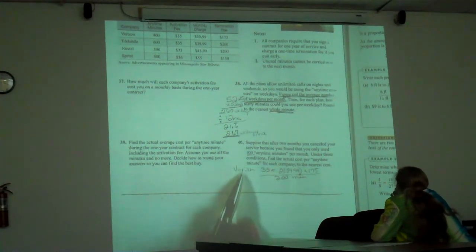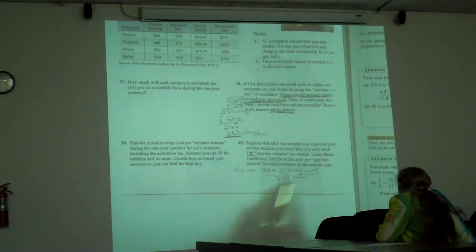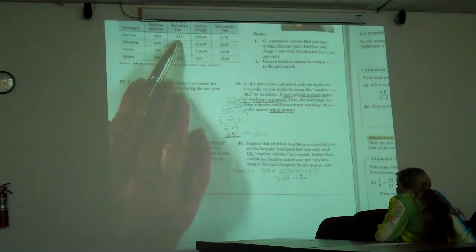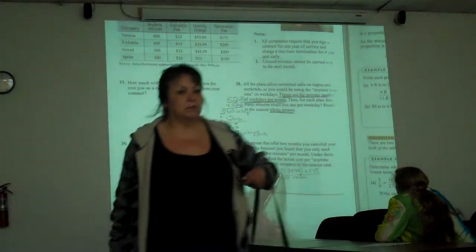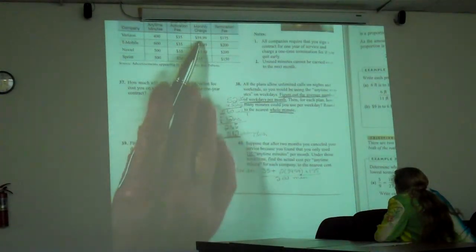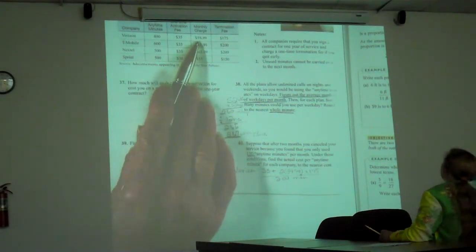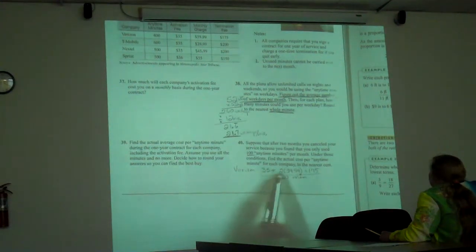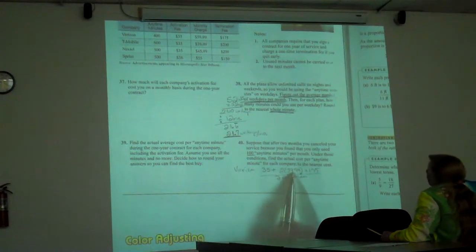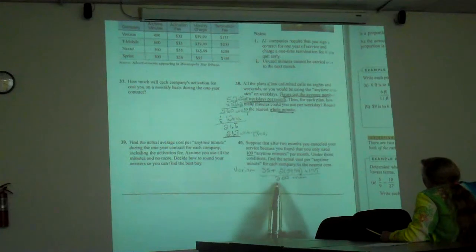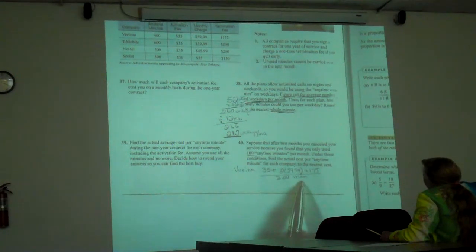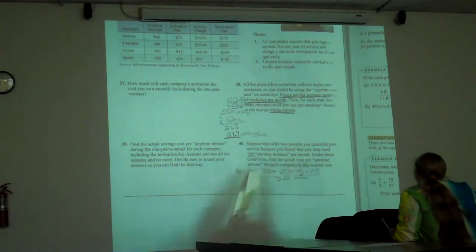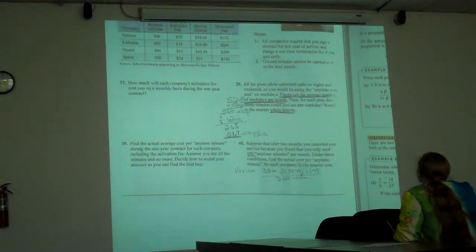You know how you do the cost per minute? This would be your cost divided by how many minutes. With Verizon, you have a 35 activation cost no matter how many minutes you use. You have this charge plus 2 months of the monthly charge and a termination fee of 175. You have to add the termination fee in. You only used it 2 months, 100 minutes each, so divide by 200 minutes to see how much it cost you. You have to do that for each plan, all 4 plans. Lots of work there.